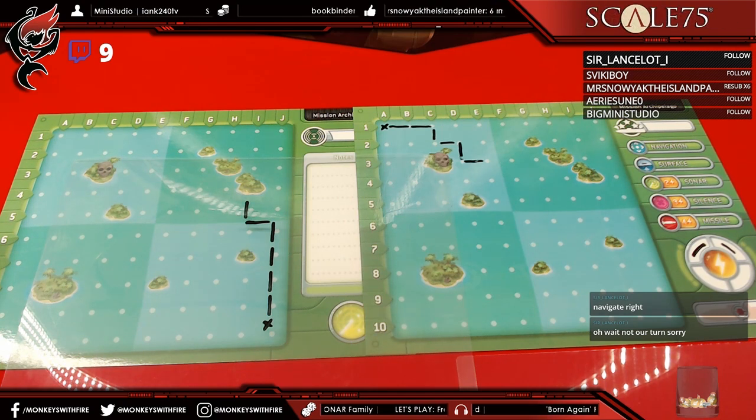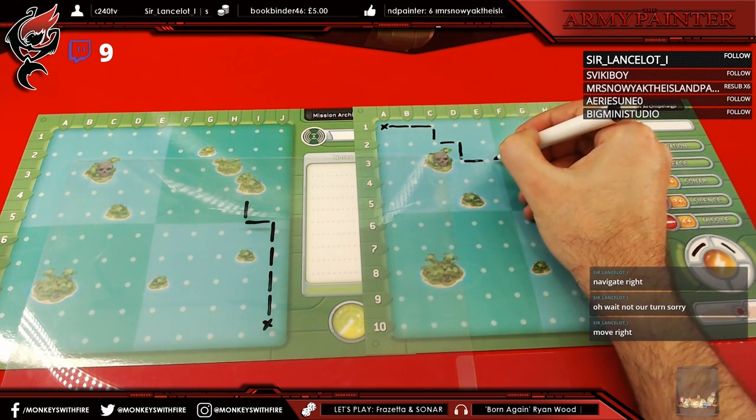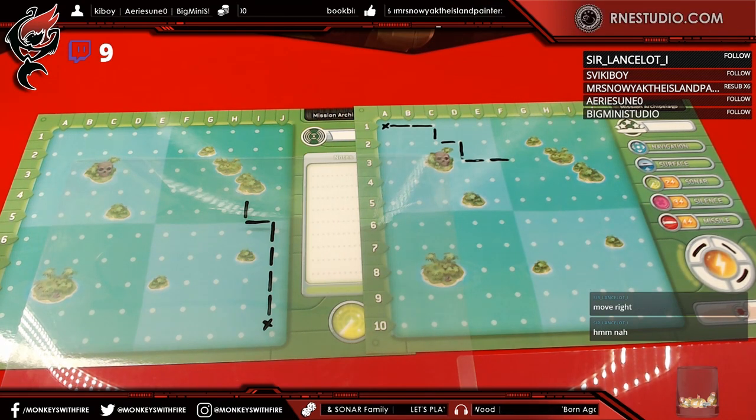So were you saying navigate right? Is that what you want to do? Move right? Okay. So that's your right move. It is then my turn. I'll roll the dice. I'm going up.